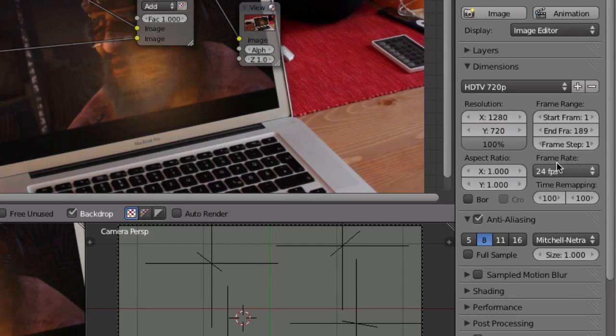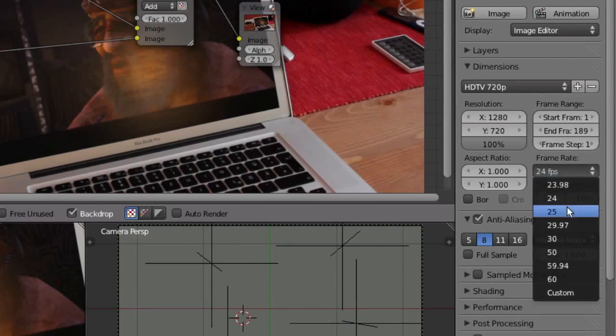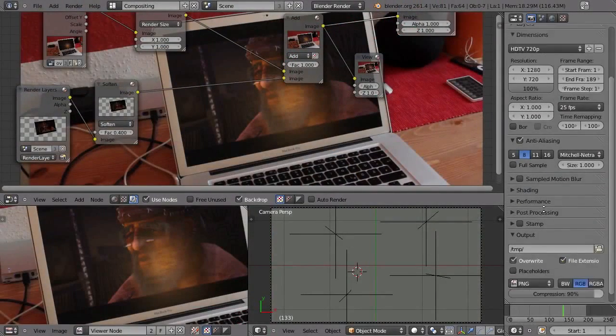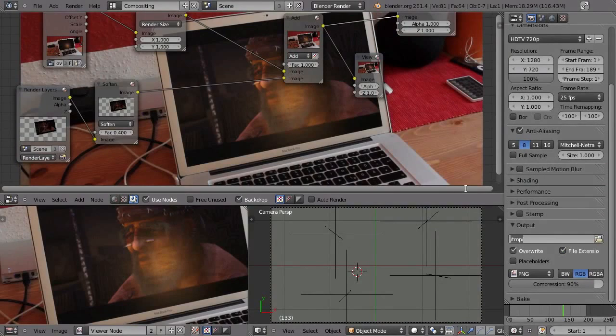So the movie has been recorded with 25 frames per second, so you have to actually set it to 25 frames per second. Alright, now let's also set an output path. So if you have saved the file already, and of course I've already done that, set it to a relative path. So // render / and then Control F12.